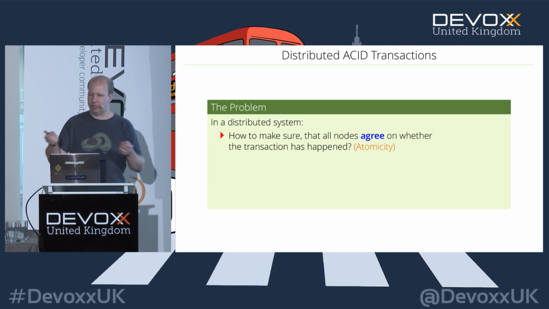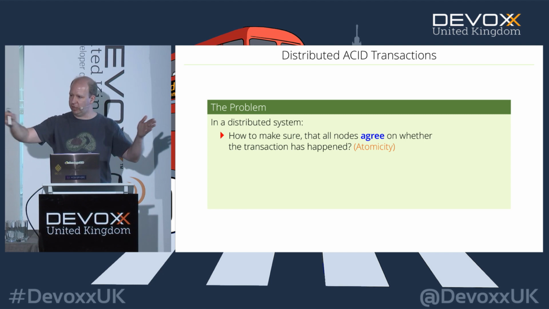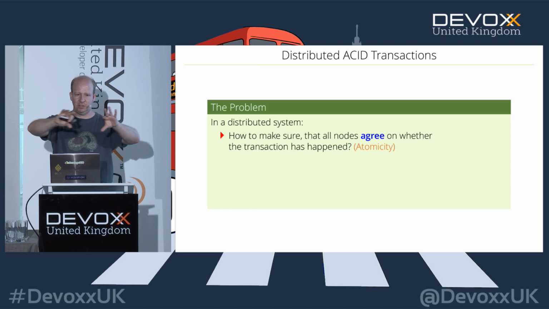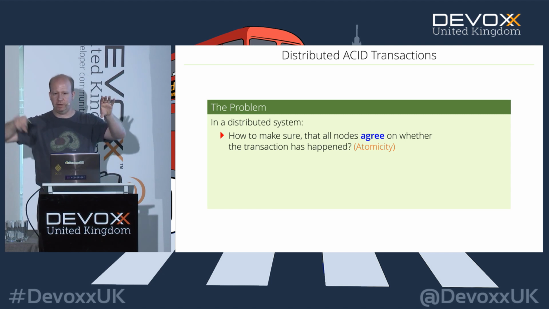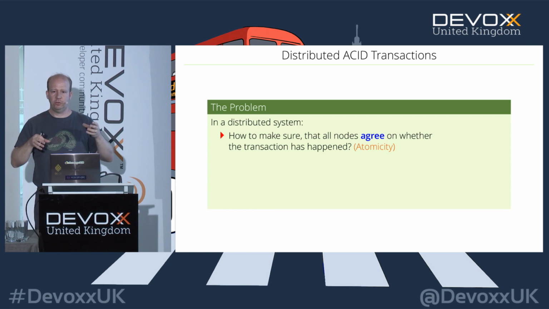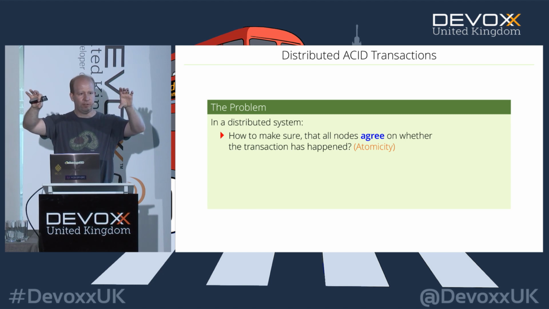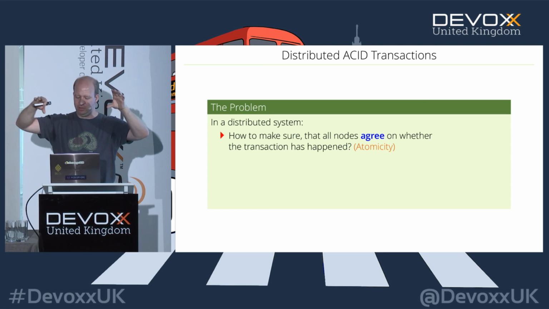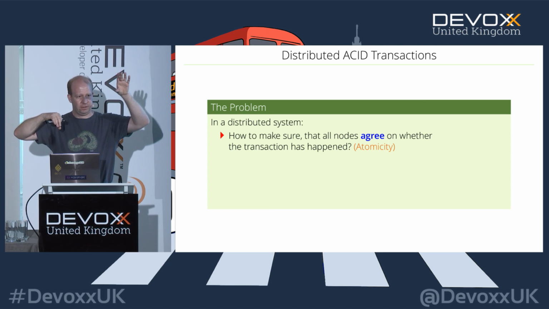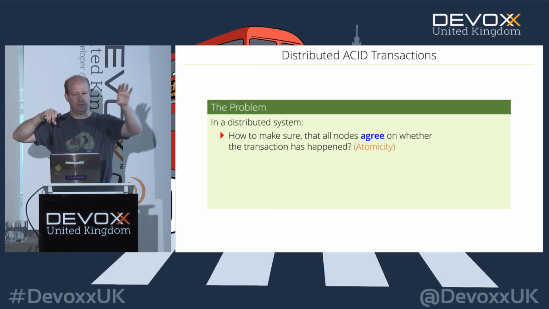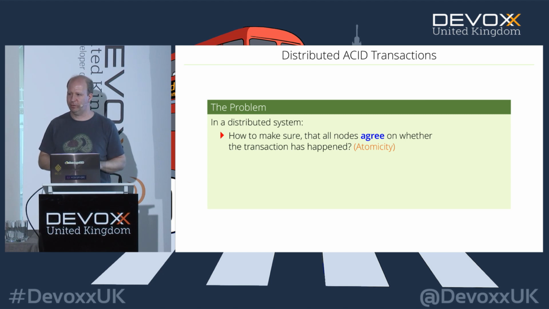Atomicity. You do changes here and there, but obviously you have to shard your data. So the data is distributed. There is some replication going on, but still some of the data is here, some of the data is here. You do change different things in one transaction. How do you make sure that the machines agree on whether this transaction has committed or not? So here we have a consensus problem as to whether the transaction has committed or not.